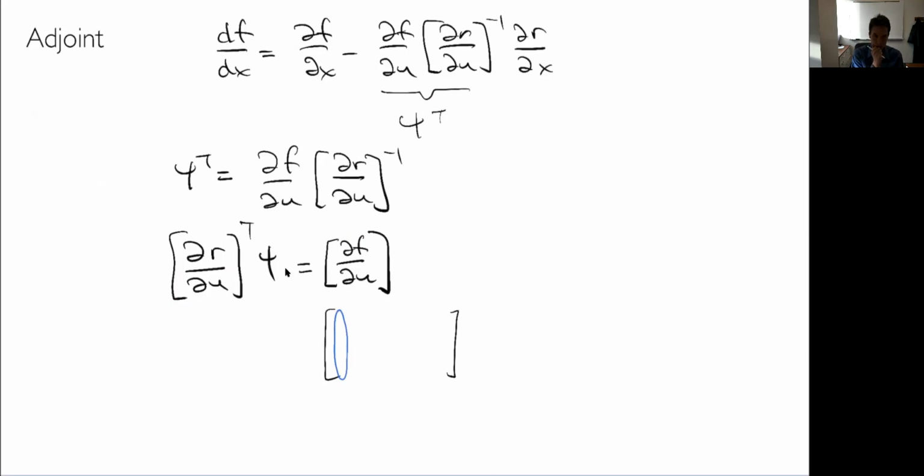Actually, we're solving for psi transpose. So actually, we do it. Whoops, yeah, that's what I messed up. There's a transpose here. That's why I was confused. Because first I took the transpose of this whole thing, and then I multiplied by dr du transpose to bring it over. So anyway, this is what I get.